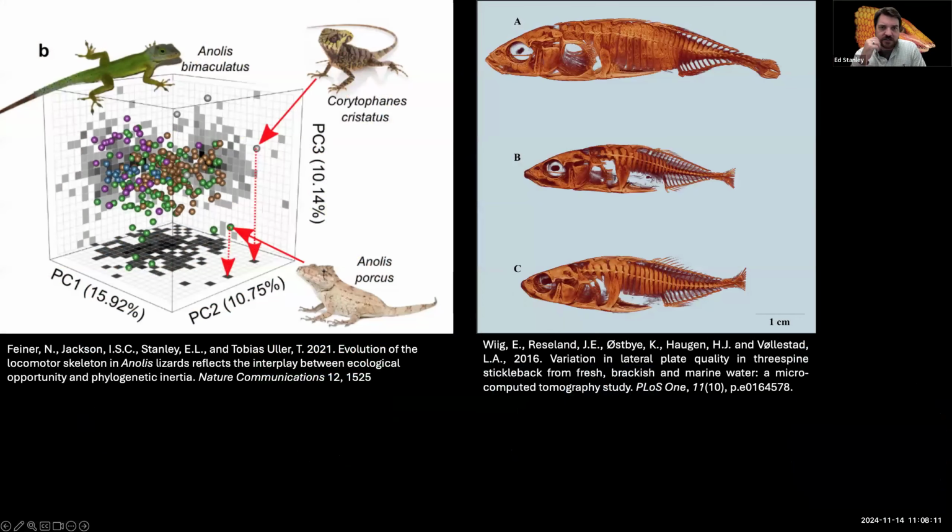And so our project wasn't the first time that people were doing this, right? This is technology that's been around for a while now. People have been building these data sets and putting them up online and sharing them, but it's been in a somewhat piecemeal way, because it's expensive and it takes a lot of time and energy and expertise to digitize these kinds of objects. People tend to focus on specific research questions. So with sticklebacks, you might scan a handful of different species, or you might scan an entire big group of lizards like anoles to understand morphological variation inside this group, but that's essentially circumscribed to particular questions.